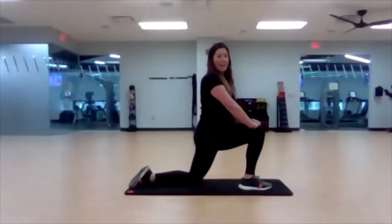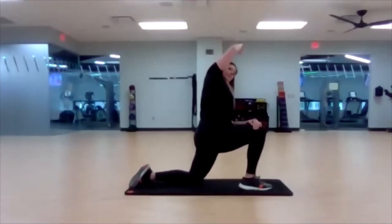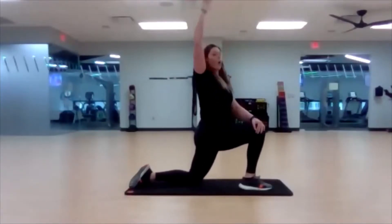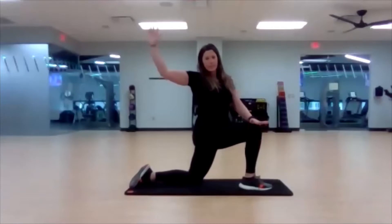Keep that right hand on that thigh, and if it's okay, go ahead and take that arm up to the sky. Keep pressing on that knee. Now reach that arm over to your left — we're reaching to the opposite side of that leg that's forward. Focus on your breathing, nice little inhale, exhale. Bring that arm back up straight, then open it out and reach to stretch that upper back. We're still leaning, still applying pressure with that knee, but just opening up that chest. Feel it in the back.